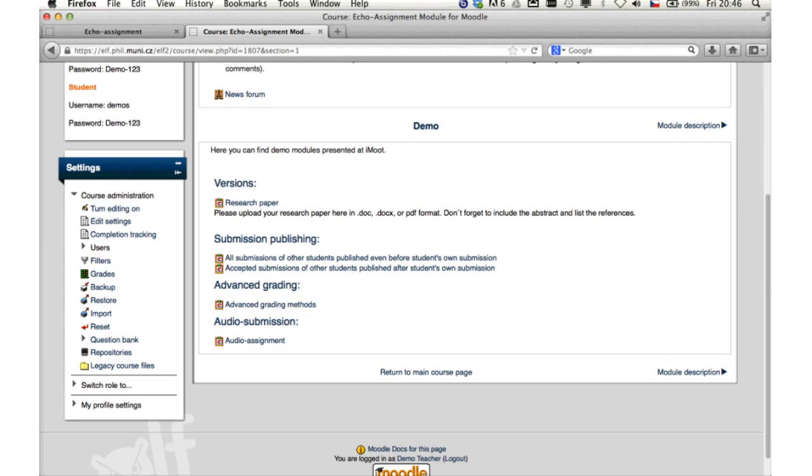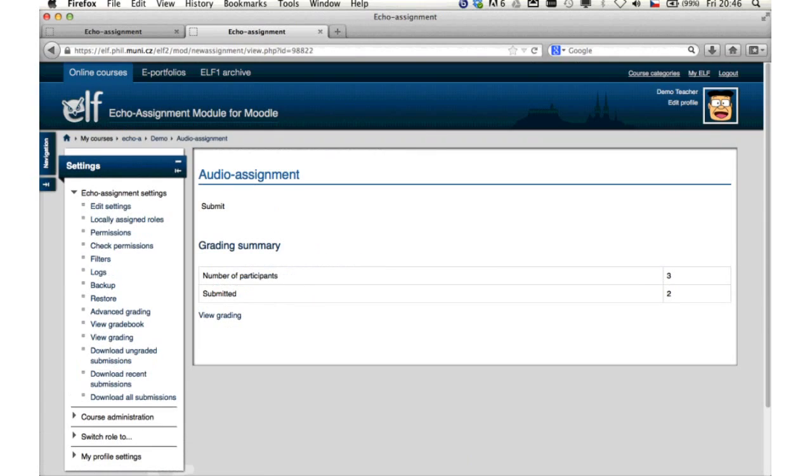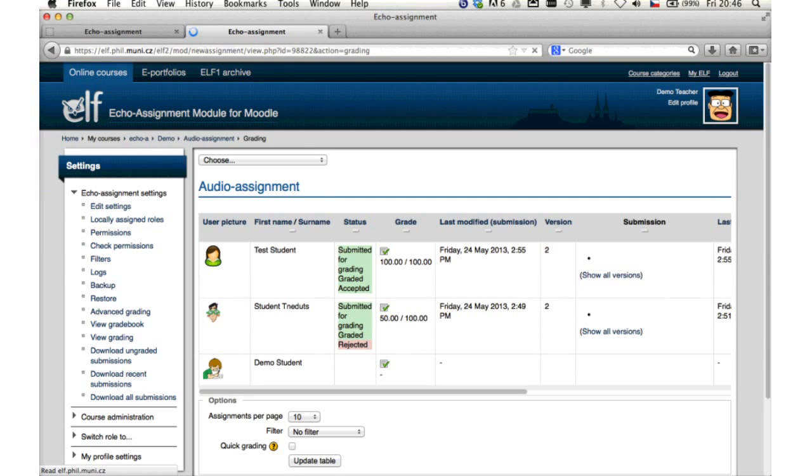So we can now use the echo assignment for submitting audio recordings. So from the teacher's point of view, if the student submits an MP3 file, the teacher can play it directly through this grading table, and also the teacher can upload audio feedback.